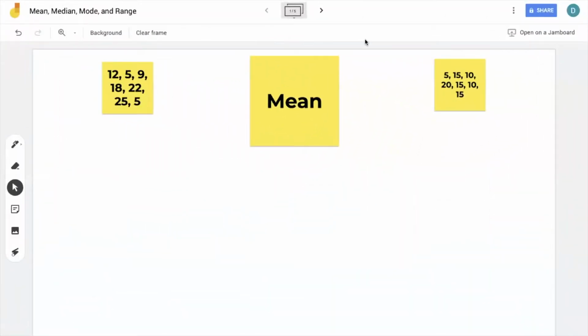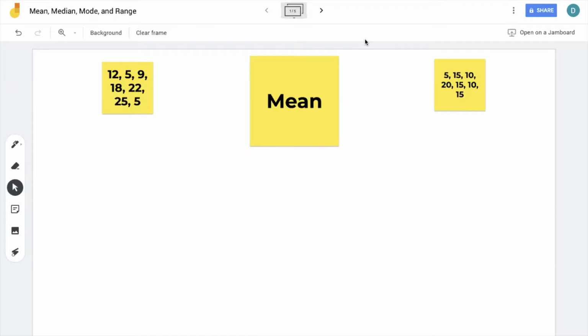All right, so today we'll be discussing a subfield of mathematics known as statistics. Some of the basic principles of statistics are mean, median, mode, and range. That's what we're going to go over in today's video. We're going to discuss what each of these four concepts is, and then look at some examples of how to find them.